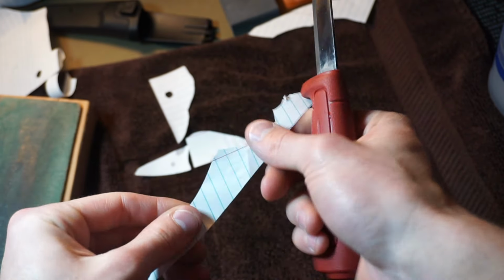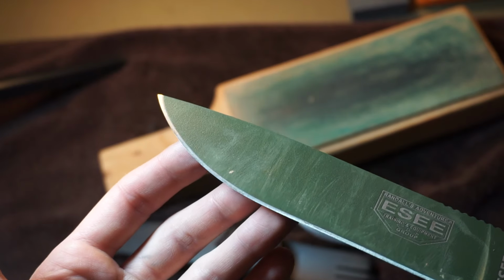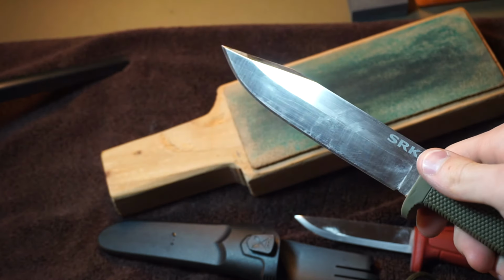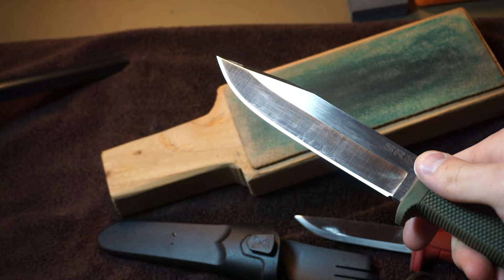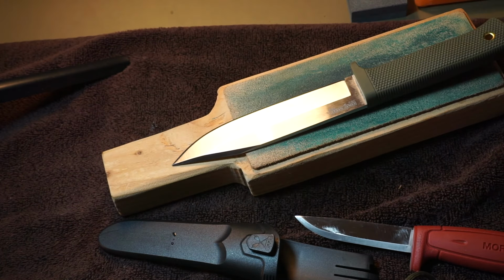Now this is just with the Scandi grind. The next step is going to be learning how to hold the angle of a secondary bevel. It's a little bit harder, but simply understanding this first will really help you in your sharpening journey.